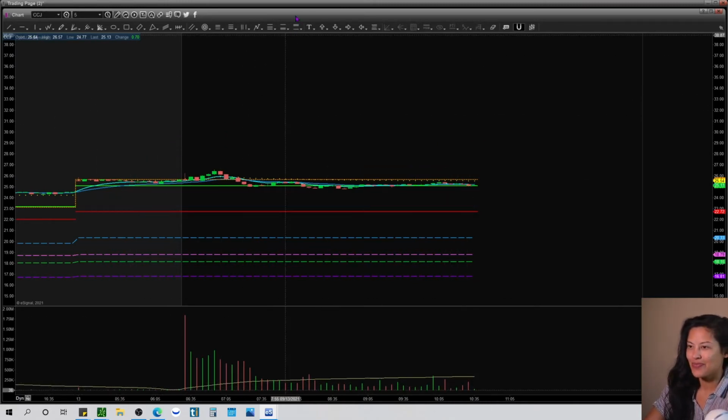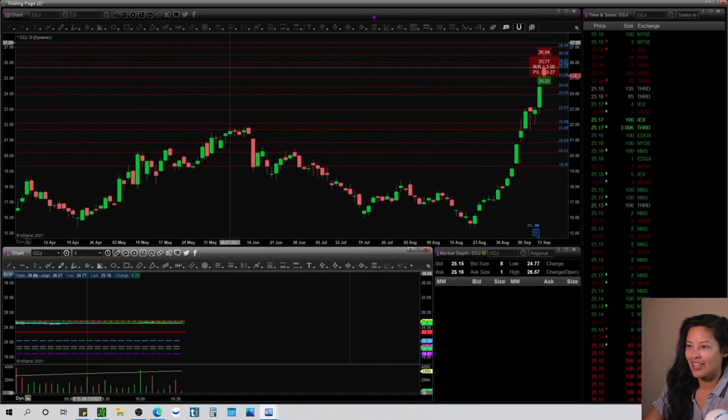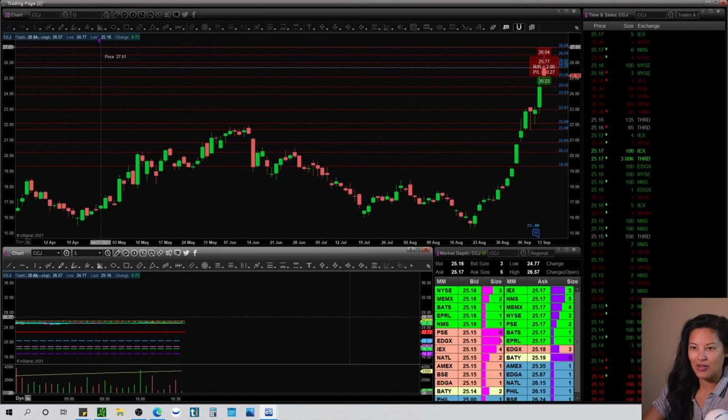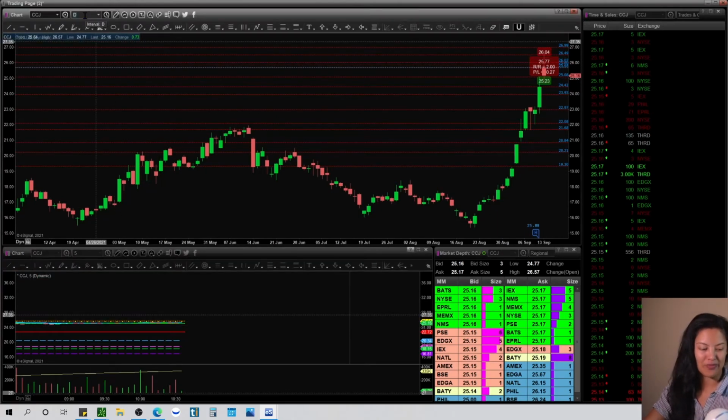So that's my 5-minute chart. I like to keep it simple, and then of course I'll add my pivot lines on top of this that I've created on the daily chart. And if you guys want to see how I do those pivots, you can check out my other video called Analyzing the QQQ. So let's move over to a 24-second chart, and I'll show you what I put on there.